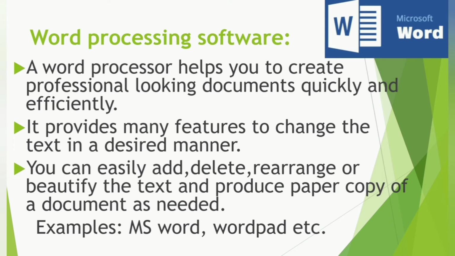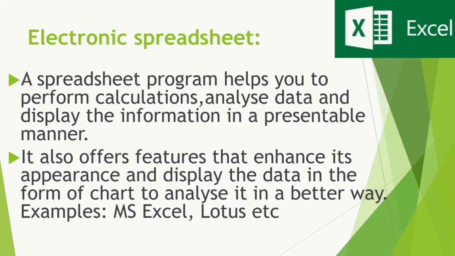It provides many features to change the text in a desired manner. You can easily add, delete, rearrange or beautify the text and produce paper copy of a document as needed. That means you can create, delete, add or rearrange, and then you can make it beautiful by using colorful text, different fonts, etc. And also if you want the hard copy of that document, you can also print it. So examples for word processing software are MS Word, WordPad, etc.